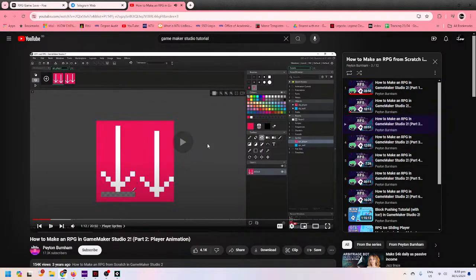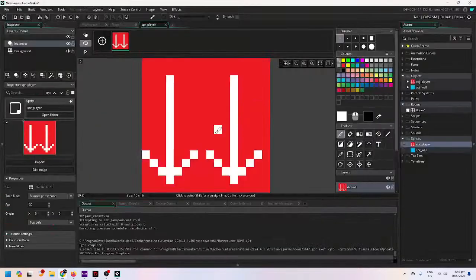And I put these arrows facing down because this is in the place of our little character sprite.